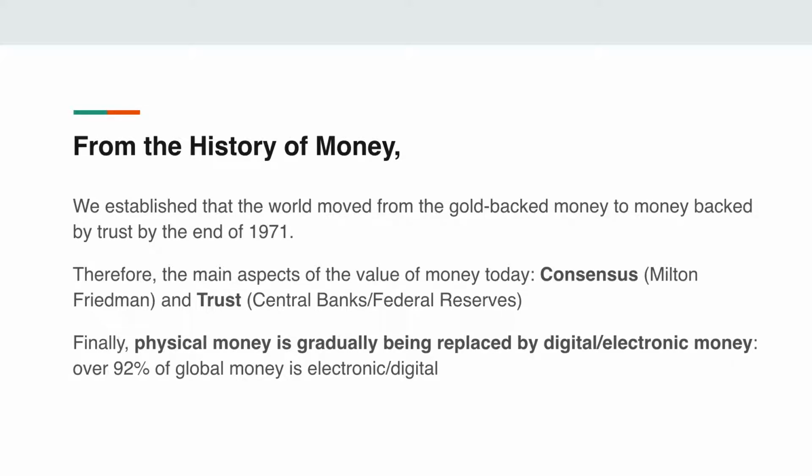Finally, we saw that physical money is gradually being replaced by digital money since over 92% of global money is digital. So, three things. Money is digital, money is not backed by any standard. So, there should be no issues with digital currency operating on a blockchain protocol that ensures high trust and security. The only missing piece is consensus. So long as people adopt it, then the thought of having a blockchain-run currency like Bitcoin is not really far-fetched.